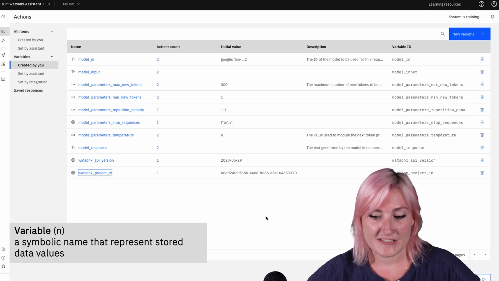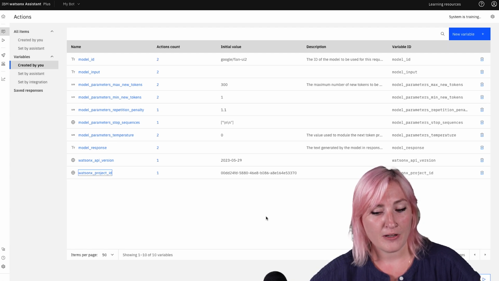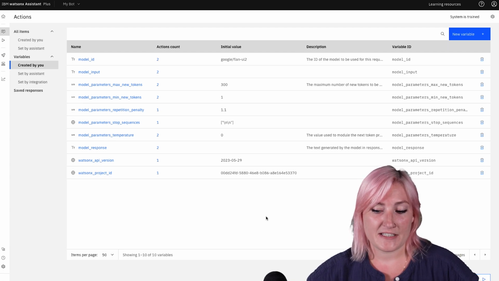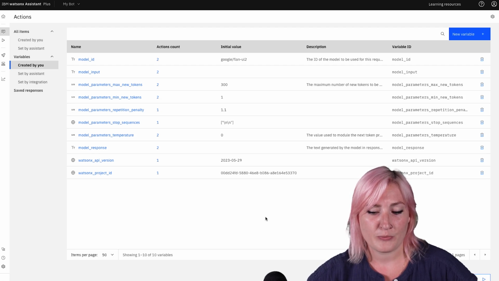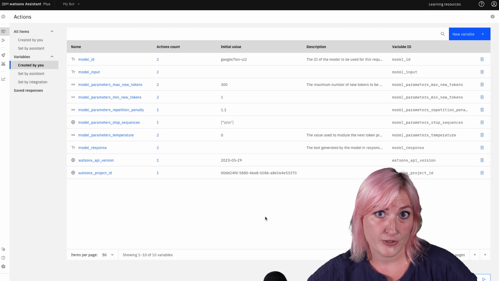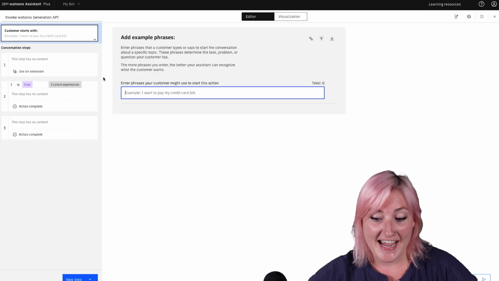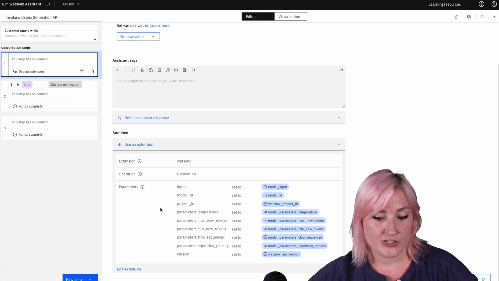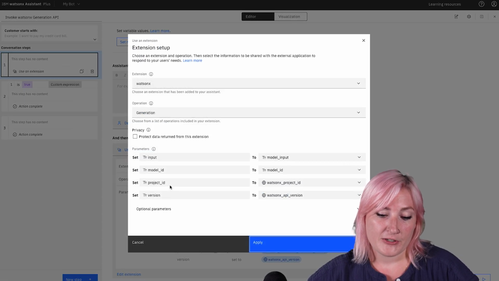Let's make sure our extension is configured and the integration actually works. I don't know about y'all, but I usually need to do a lot of testing because I may or may not rush, and I usually skip a few steps along the way and end up causing a lot of errors. Anyways, you're going to open the Invoke watsonx Generation API action and click Edit Extension. Select the watsonx extension, and then just fill in the parameters. Voila! You've now connected your bot to a large language model in less than 10 minutes.